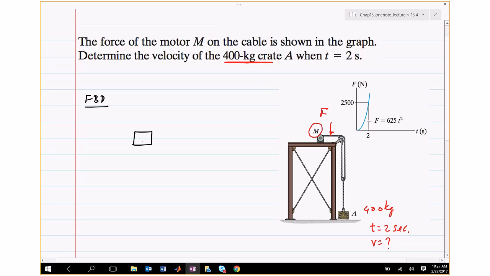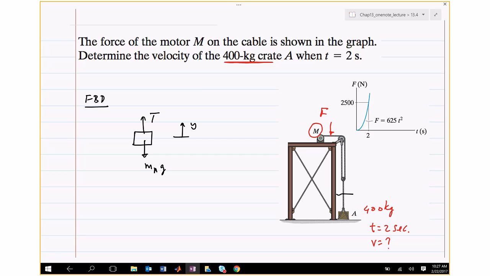So this is A, and what I'm going to do is cut this cable here, and replace the effect of the cut with a force, a tension. And there's mg acting downwards, and my convention is going to be upwards is positive. Okay, so if I write F equals ma for this mass, that equation will have a tension T coming in, and I don't know what the tension is. So I cannot use only this free body diagram to solve for the acceleration. I need to go a step further, that is, find essentially T.